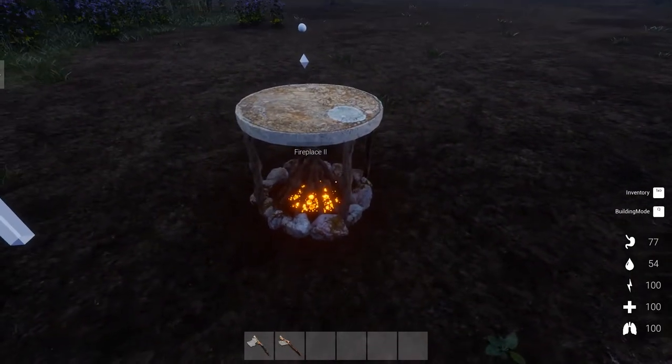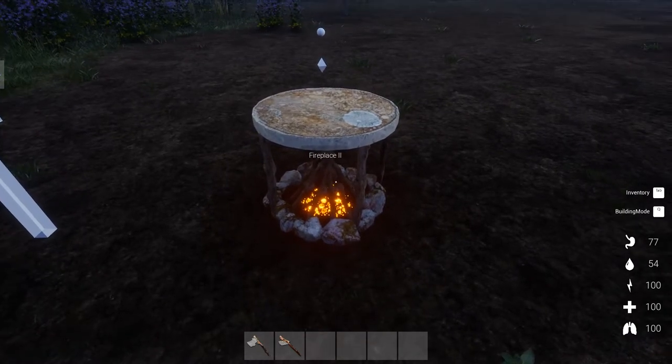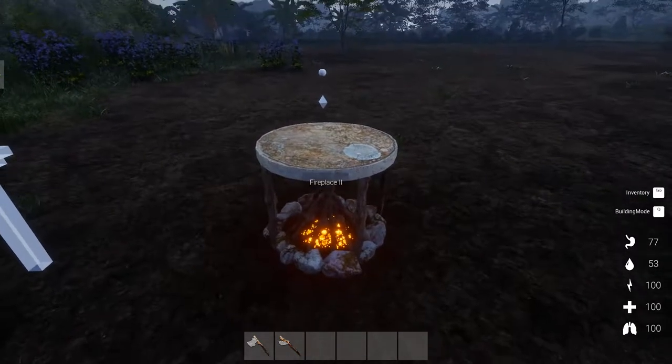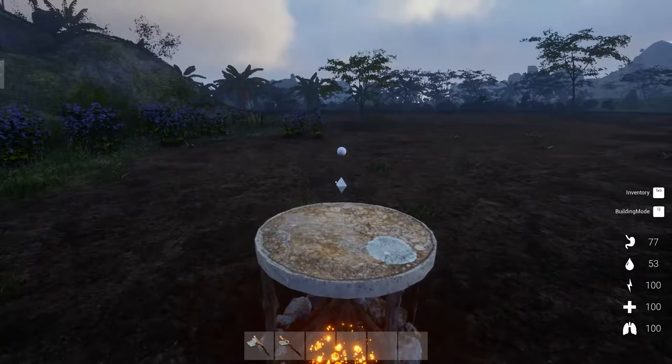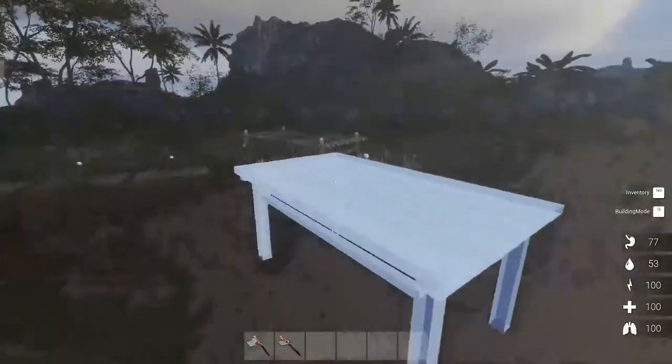I built a campfire last night. It was supposed to give me some heat and light. It doesn't give off any light. I don't know why. I was trying to mess around with this. I upgraded this, and every station's got its own little upgrade thing here. You can go ahead and upgrade if it's possible, like this one here.